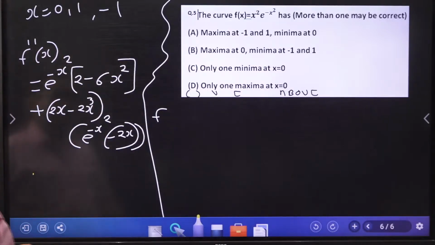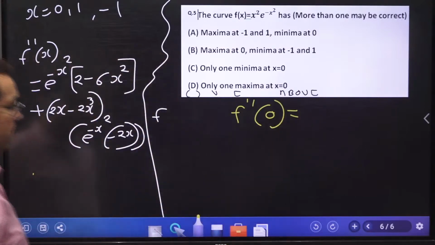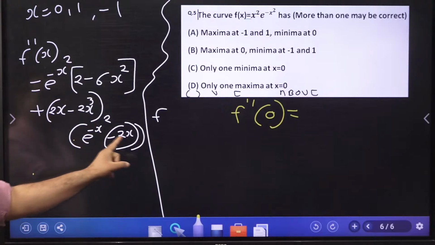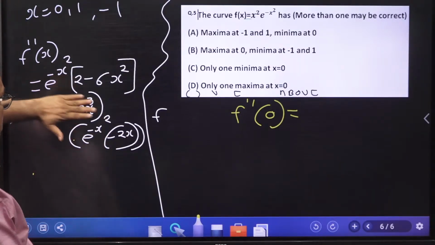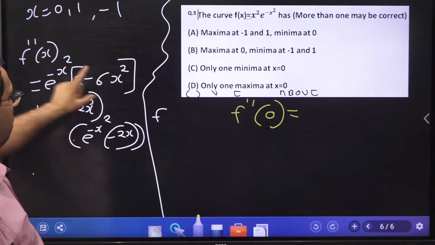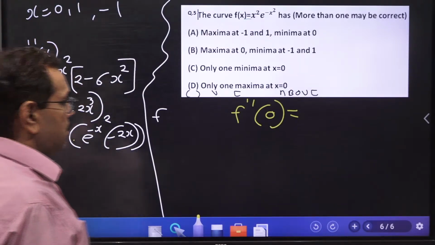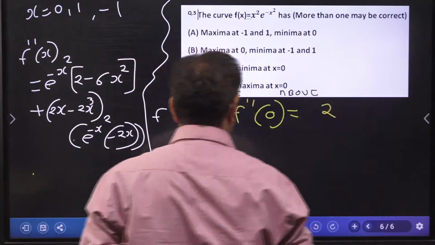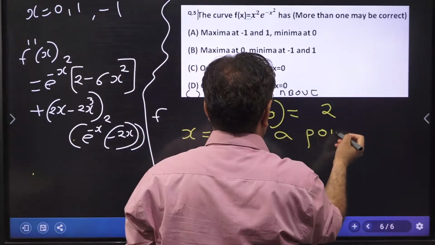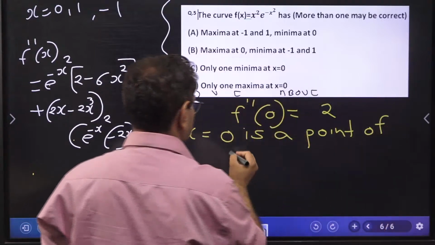Okay, so first of all, let us compute f double dash 0, so we will put x equal to 0 in the double derivative. This term will become 0. Okay, so this is 0, both are in a product, this into this. So this whole thing will become 0, and here we put 0, so we will get e to the power 0 is 1, so what we are getting is 2. So it means x equal to 0 is a point of a local minima. Okay, x equal to 0 is a point of local minima or simply minima.